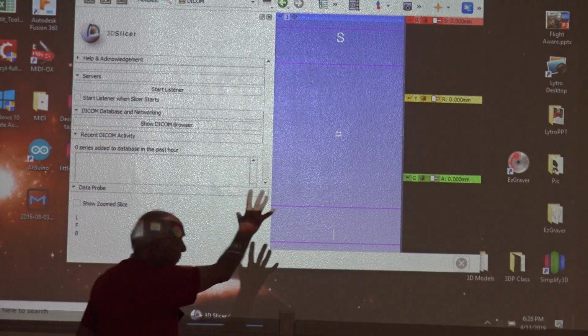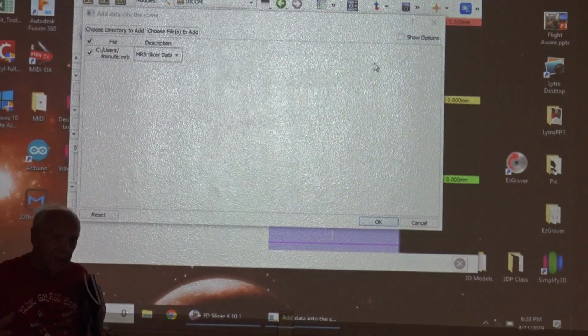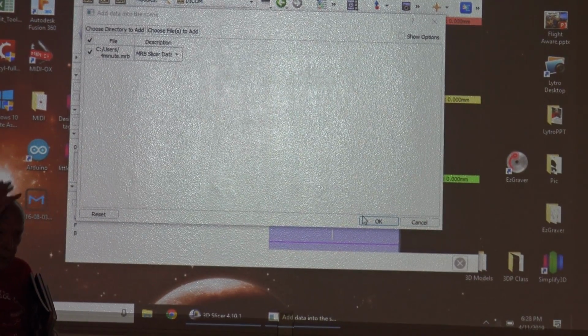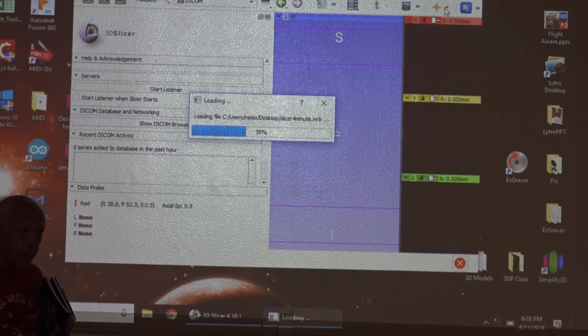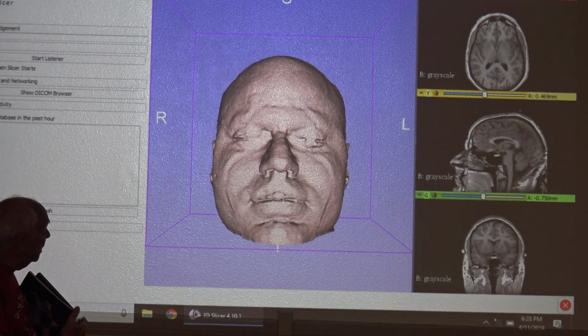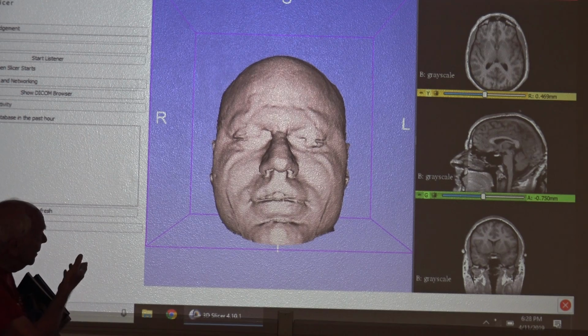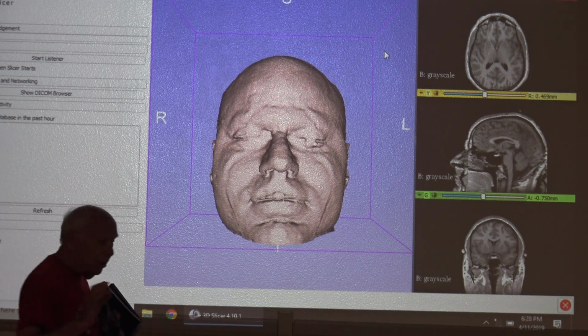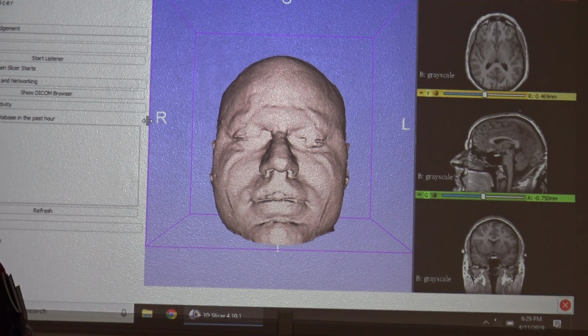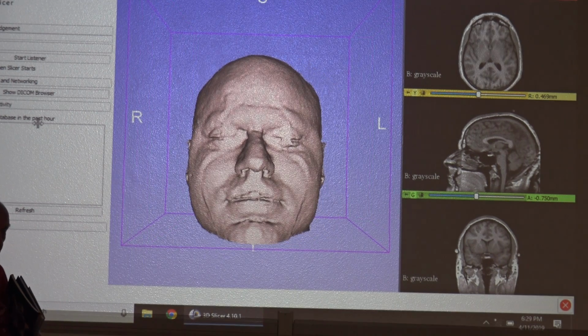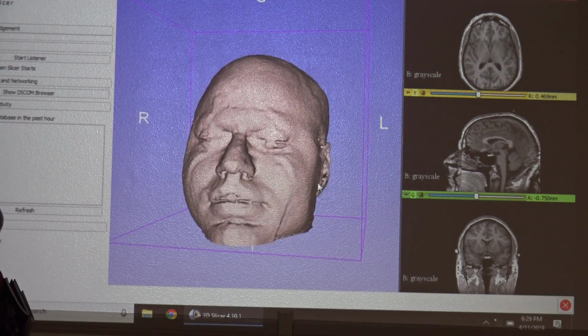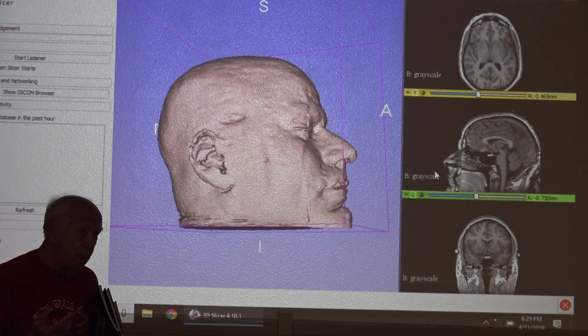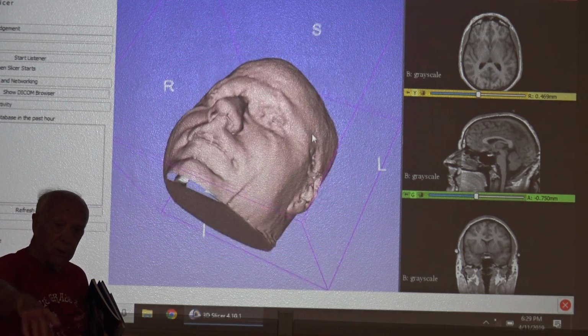Then the fourth program takes all these images and builds them into a model. Then you clean it up. This is a good example here. You clean it up with another program called Meshmixer, and then you put it into the printer and print it out, which is what they're going to show here.